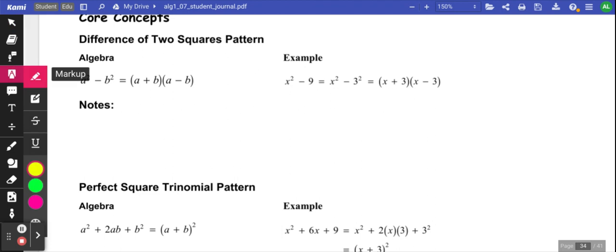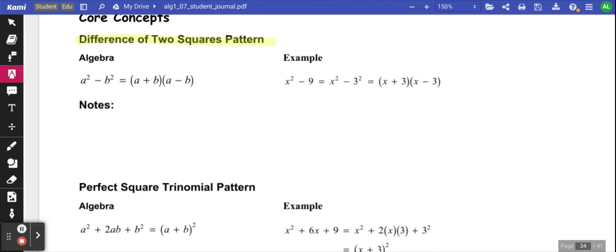Okay, so first example, we've got our difference of two squares. And notice, again, this is just what we did in 7.3 because we're going the opposite direction. Instead of FOILing and multiplying them out, we're factoring them. What this one is telling us is if we have a squared minus b squared, two perfect squares where we're subtracting one of them, that gets factored as a plus b and a minus b. So the square roots of these perfect squares.